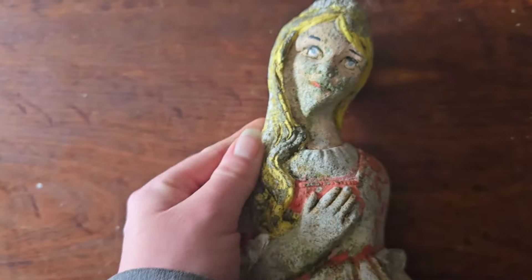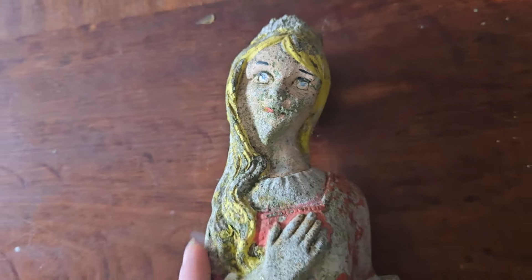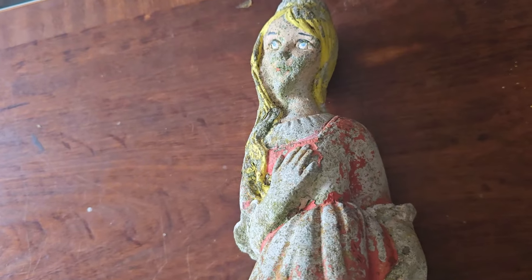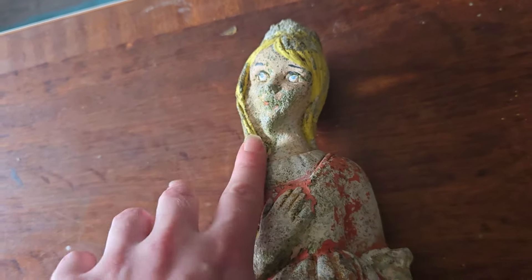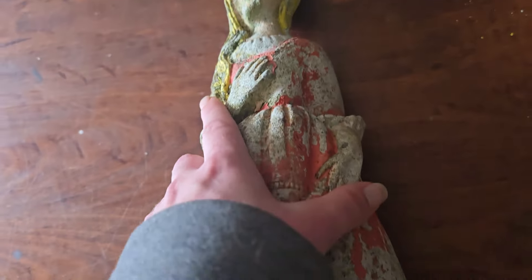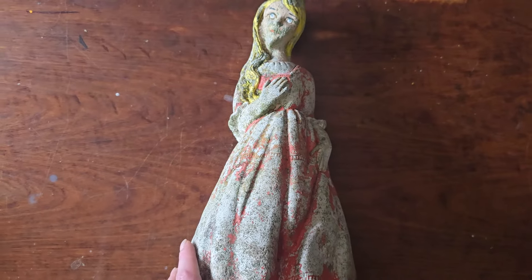She looks less cobwebby and dusty, but still very scary. She has seen some scary stuff — those look like traumatized eyes. I don't know what's going on with the hands and her arm; she's very thick on that side. The face and the hair — is that the face or is she mutated? Who knows. The hands — I have no idea what's going on there, but it's okay, we are going to do her up and make her look pretty again.